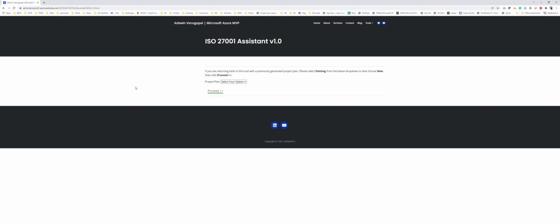So when you achieve an ISO 27001 certification, you are basically demonstrating that your information security management system, or ISMS, meets the standards of the ISO model for implementation, maintenance, and continual improvement. And you're also managing information security in accordance with ISO 27001's requirements, regardless of the size and type of the organization. So let me take you through the tool and explain how this tool can be useful to you.